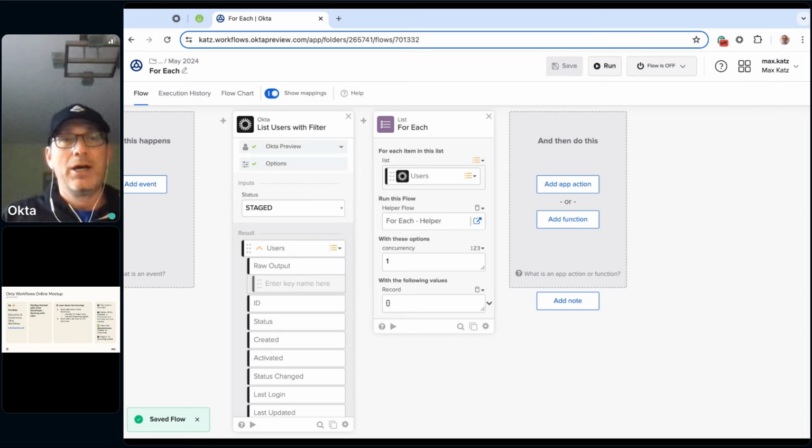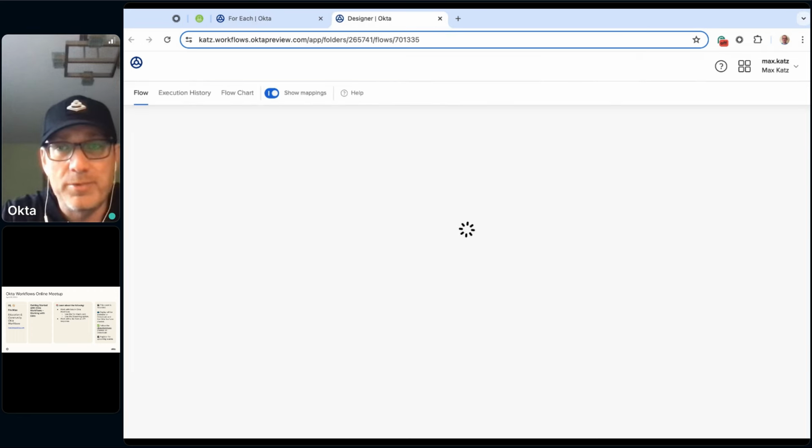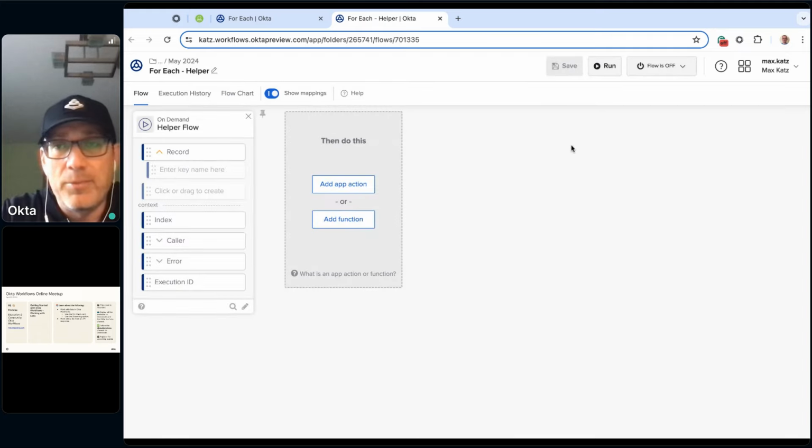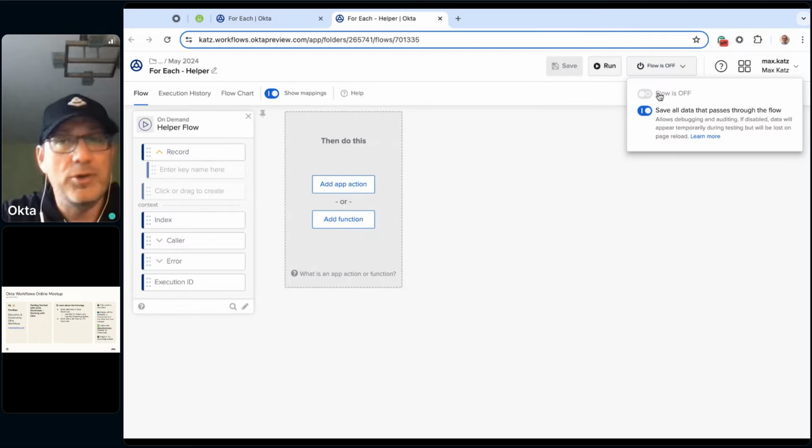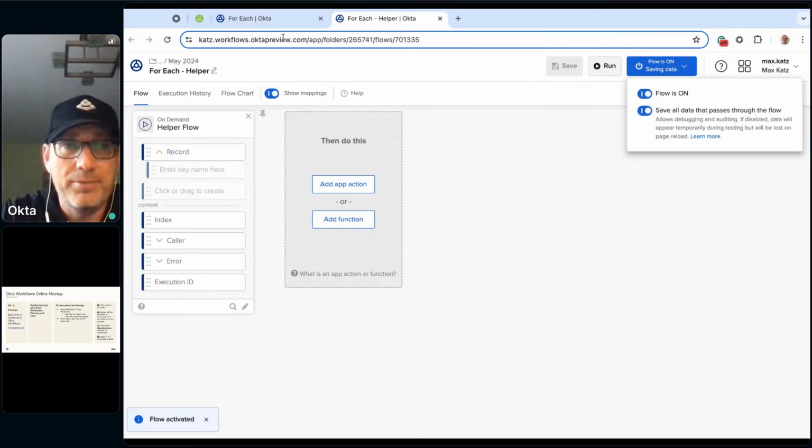Now, what I do next is I don't go build the rest of the flow. I just want to make sure that the data is passed into the helper flow. And so this is already enough. So what I'm going to do is open the helper flow, and notice right here there is this icon or button that you can use to open the helper flow. And not here, but this little icon. It opens the helper flow, and I'm going to first turn it on. So the helper flow has to be on, or you're going to get an error.